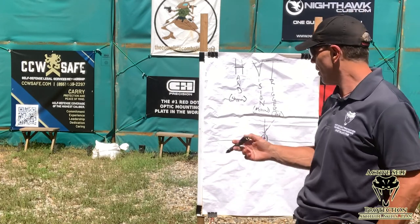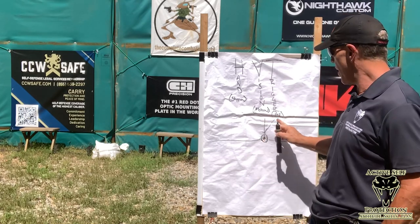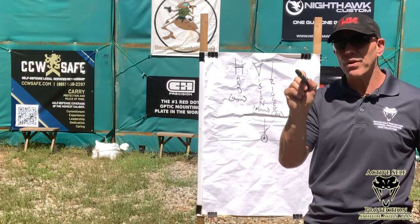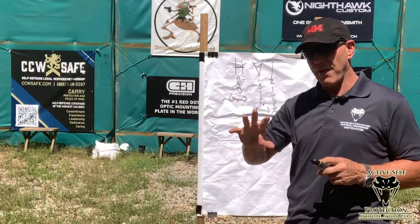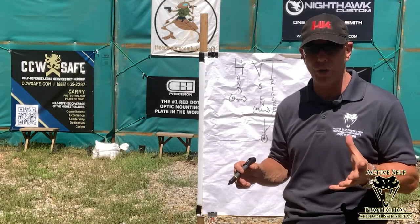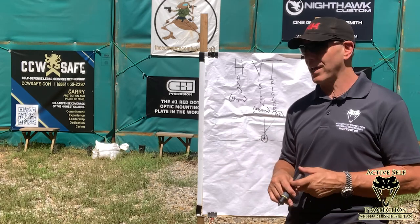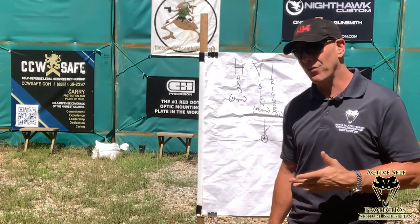If you don't practice well and aren't very good at drawing, then having a red dot may not be the right choice — you need a more gross picture you can fix at the end, but it will cost you time. As the sights come in, dropping from 12 o'clock if done right, it's going to be a squiggle — no circle, no figure eight. If you get on your Mantis X and look at the graphing matrix, it'll show you how you aim, how you prep the trigger, what happens when you press, and what happens during recoil. Don't care about the point value — as long as it's inside the target, call it good enough.